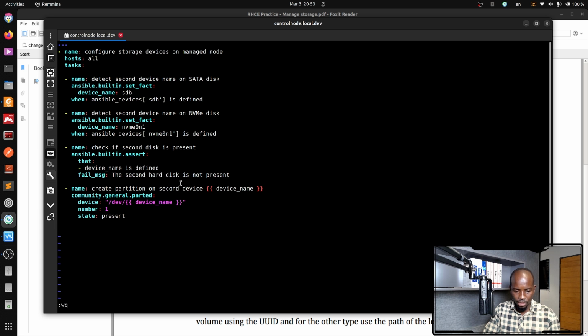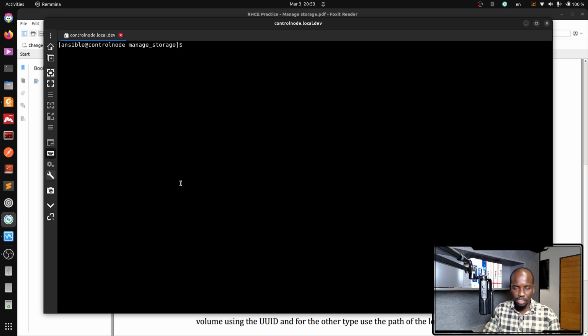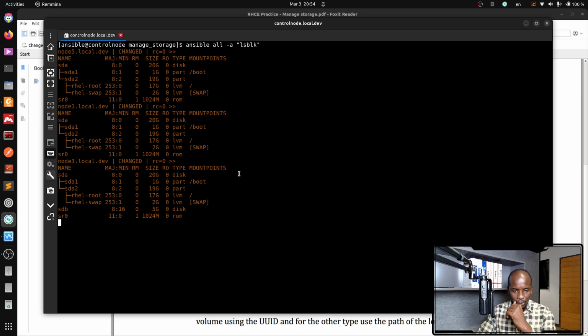Now I'll try to show you if there are partitions on those nodes or not. I'll use an Ansible ad hoc command, ansible all, with -a, and use lsblk. This will list all block devices on all of my nodes.